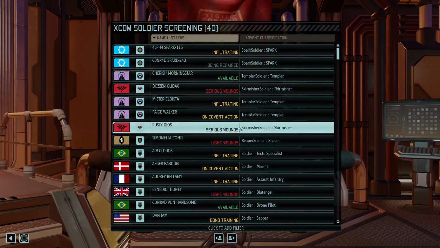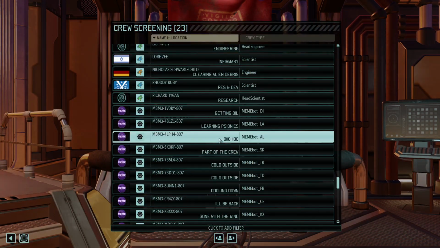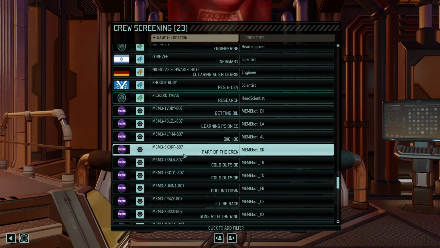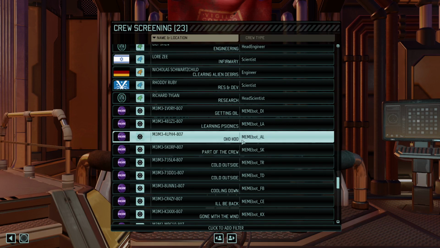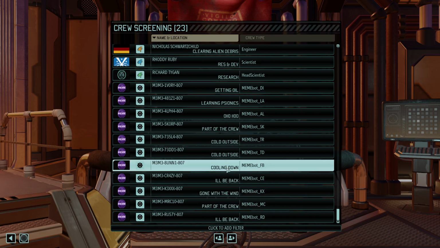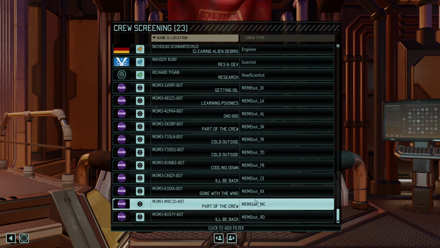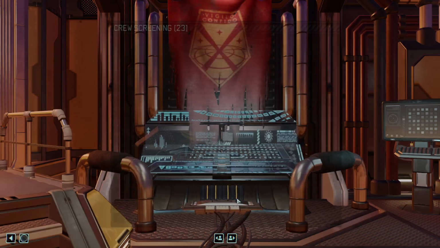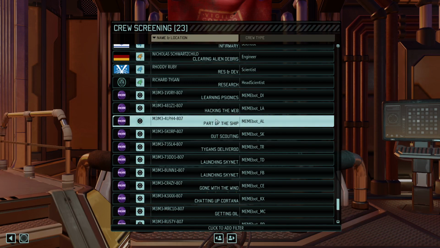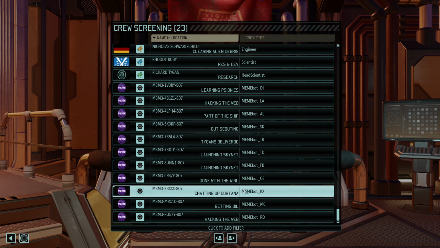Yeah, so if I tab in to my crew screening, you've got cold outside, part of the crew, binary for 42, learning psionics, getting oil, cooling down, I'll be back, gone with the wind, part of the crew, there's also part of the ship. There you go, part of the ship. Hacking the web, launching Skynet, chatting up Cortana. There's one for Siri and Alexa as well.